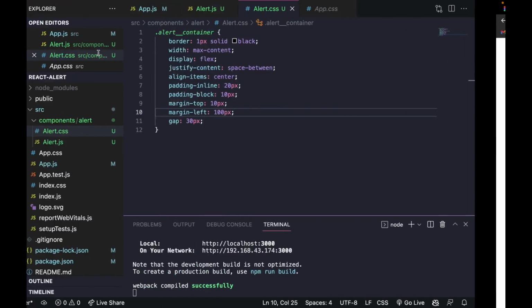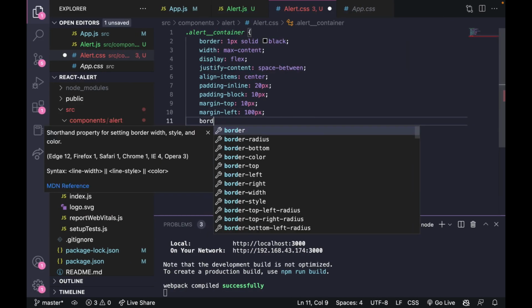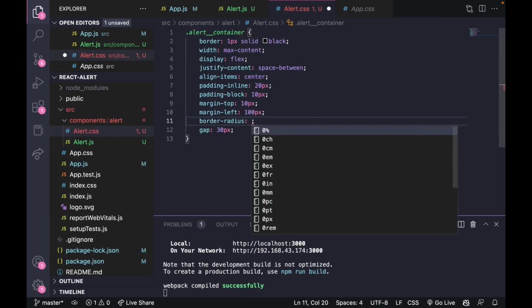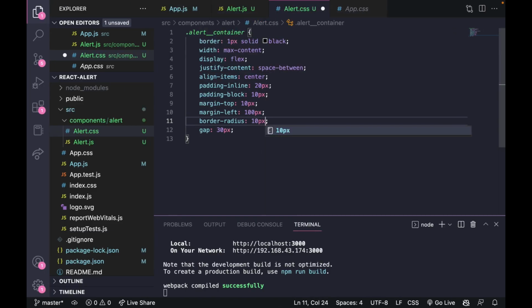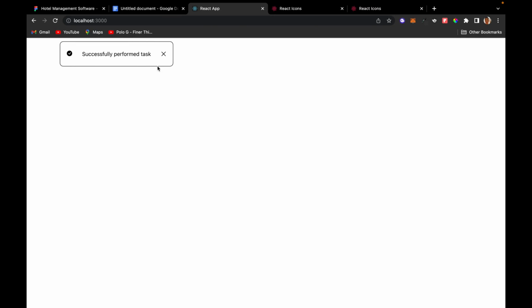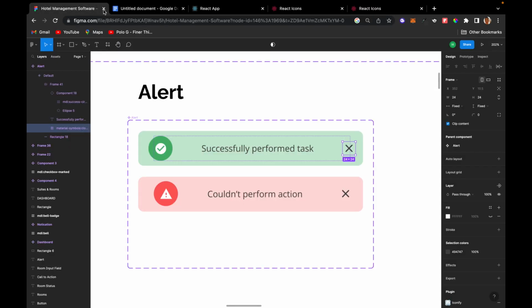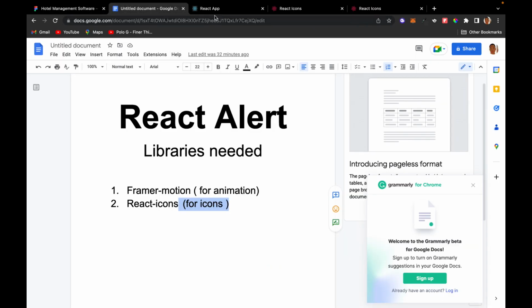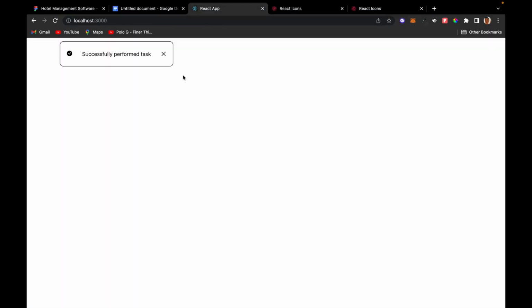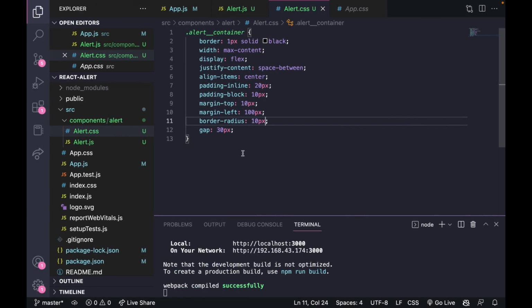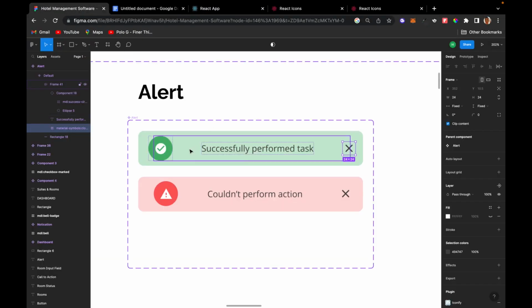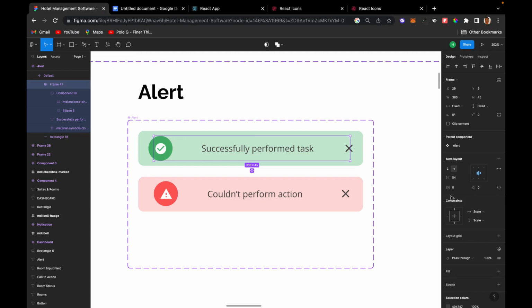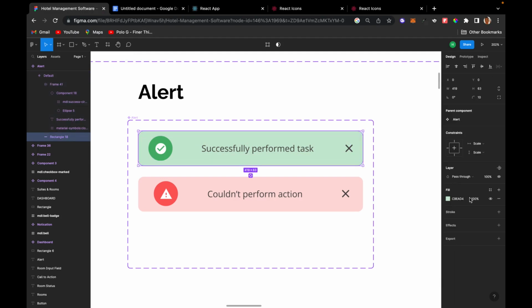So I'll still give this a border radius of 10 pixel. And I'm going to give it a background color. So going to go up here and get the background color.